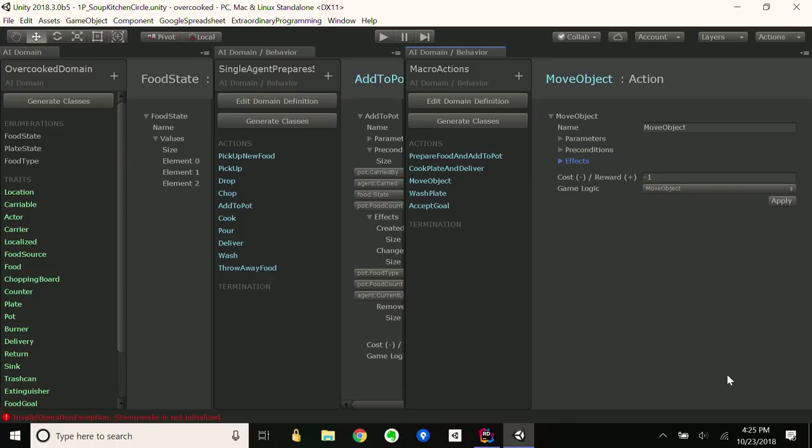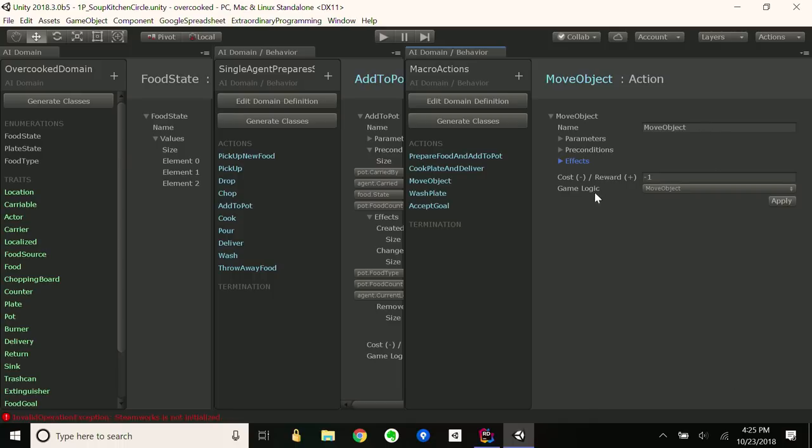So up until now, I've been describing a descriptive model of our domain. And by domain, it's our game. It's our game rules. It's almost our game design in this form. We've represented this. But what's important to note is that's all happening in the planner space. That's happening when the planner is figuring out what's the best way to achieve my goal. But where it meets the game is where I'm going to define a new term, operational model. That's where we need to have game logic for that.